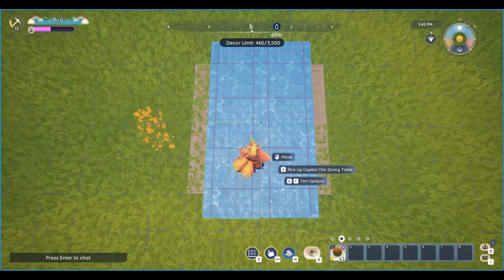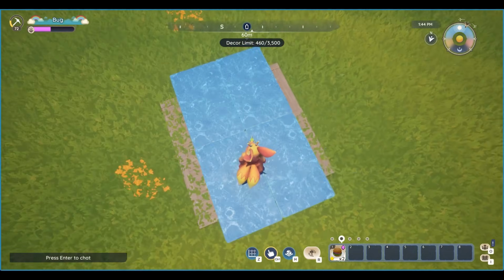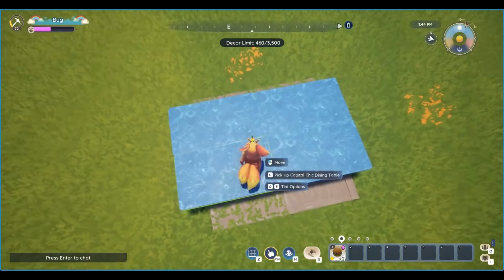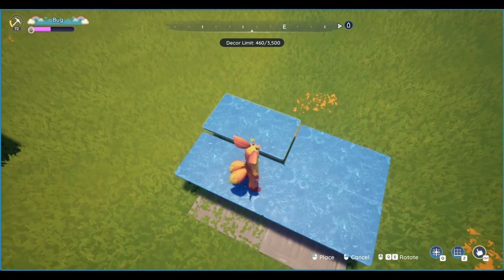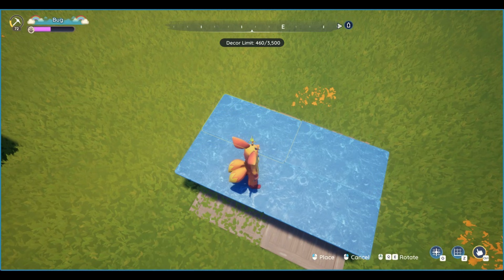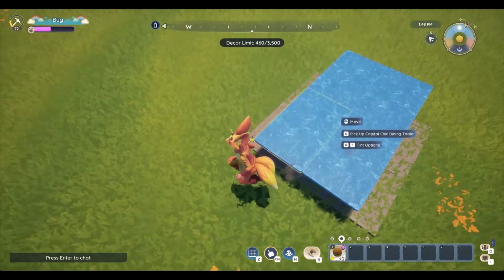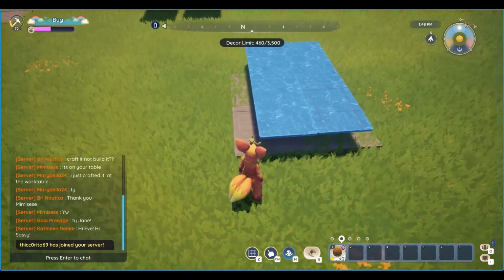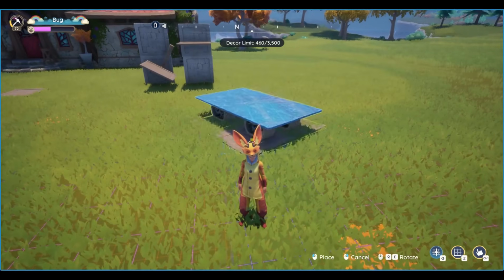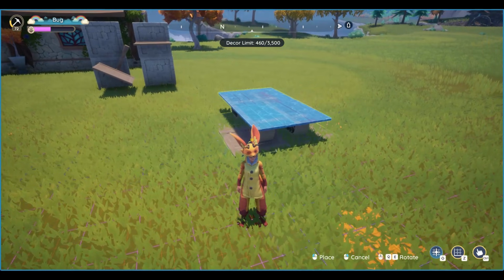It helps to hit Z to turn off that grid so that you can scoot them a little bit closer together than you would have been able to do if you're working in grid mode. And now you have these tables that are parented to this one floor. So when I pick up this floor, all of the tables come with it.